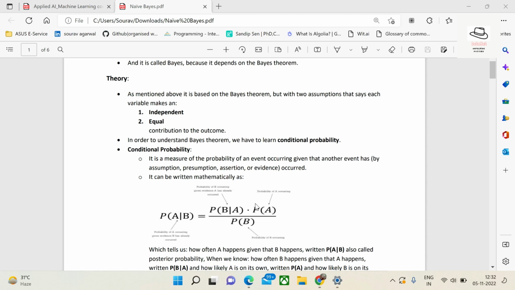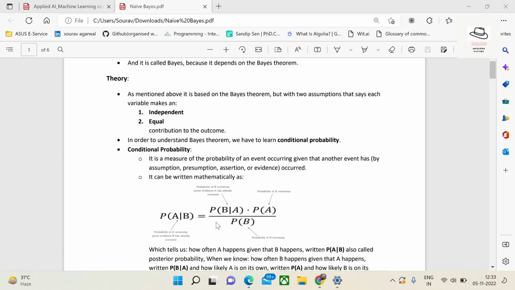Conditional probability, on the other hand, is based on the idea that given that a certain event has already occurred, what are the chances of event B to occur? It's kind of like, given that event A has already occurred, what are the chances of event B to occur, which is given as probability of B given A. Here, probability of A given B denotes, given that event B has already occurred, what are the chances that event A will occur.